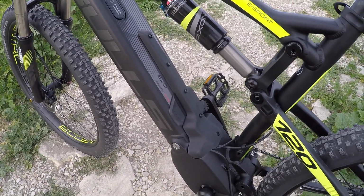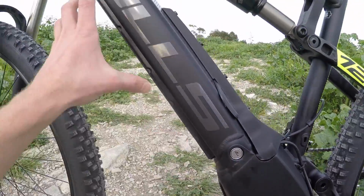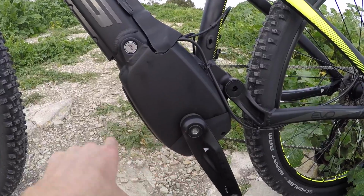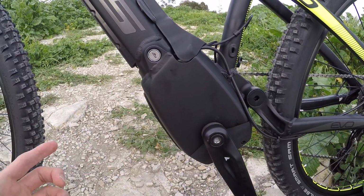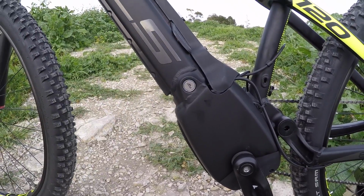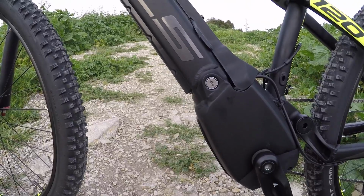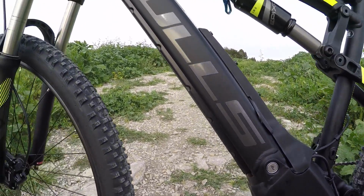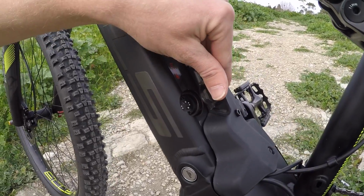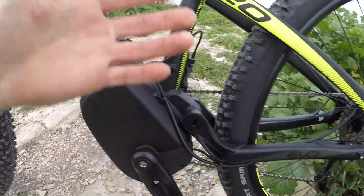Also, if you look at the key slot here for the locking core, that's what locks the battery in. It's still a little bit vulnerable to this pedal if you're leaning this against the wall and then you somehow kick the pedal and it bumps into the keys, but you don't have to leave them in when riding or anything. And I guess there are only so many options for where to put that. I like that the battery does stay locked in. I also like that the charging port is this magnetic EnergyBus, so if you trip over that, it's not going to tip the bike over, although there's no kickstand.